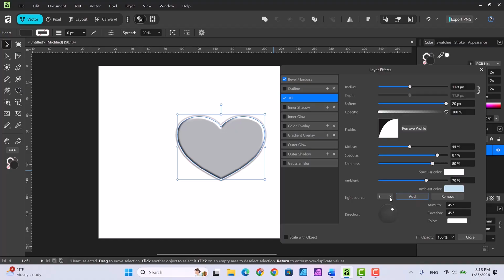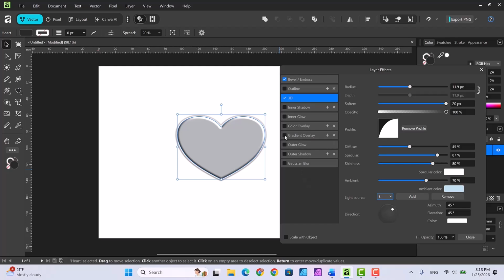So now if you pull this light source drop down, you'll see that we have 1, 2, 3 light sources. And each light source we add changes the lighting on it. Okay, so the next thing is something that is really going to give it that mirror type thing. Now notice that it looks silvery and shiny right there, so we're well on our way to doing what we're supposed to be doing, or the type of effect I want.